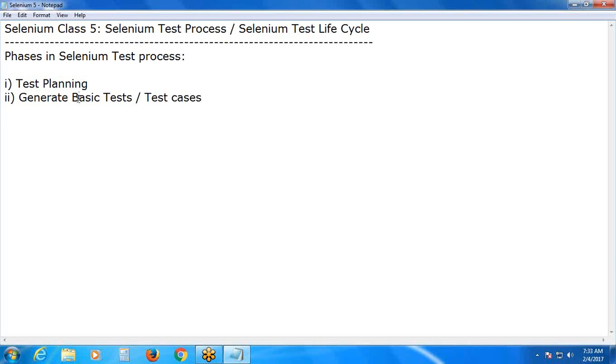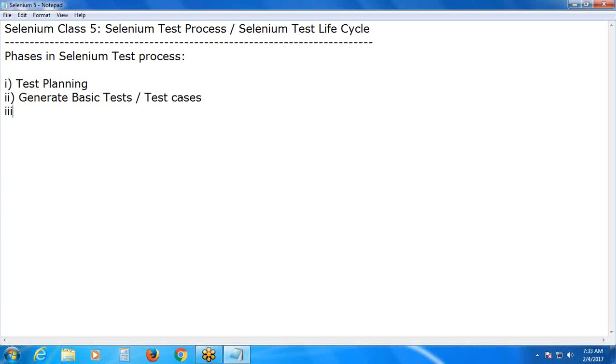That is general navigation. That is a basic test. Next, enhancing a test or test case means inserting verification points, one or more. Next, adding comments, parameterization, synchronization if required, and error handling, etc. Okay, both are combined.